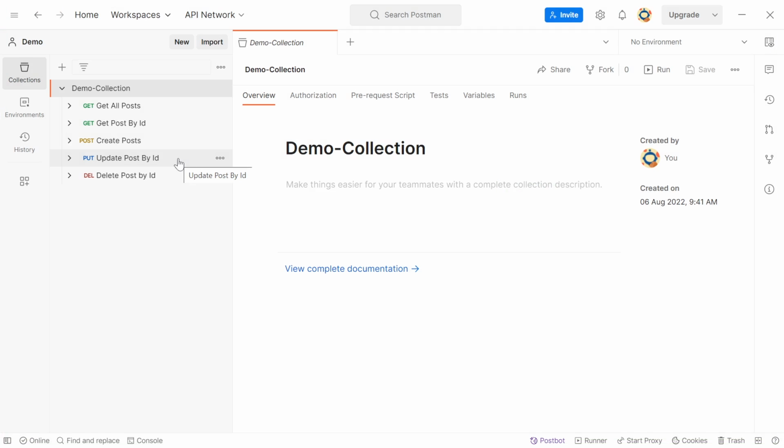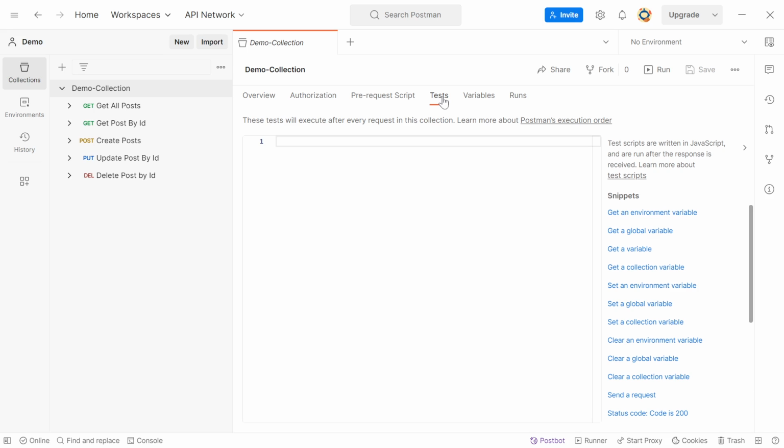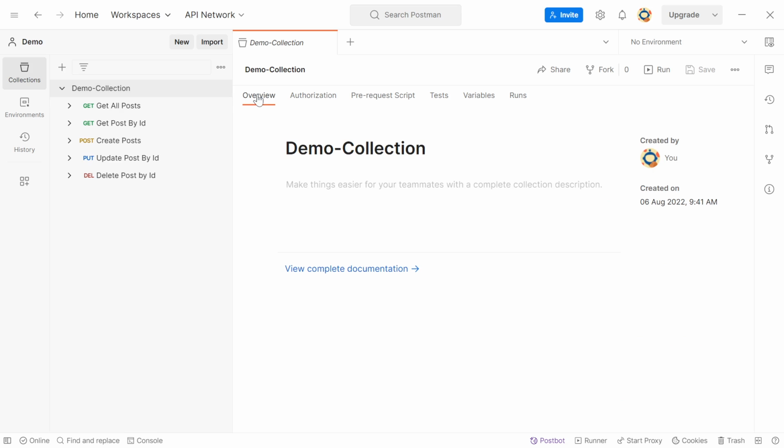There are certain additional things that you can do which are not in the scope of this tutorial, like you can have mock servers, and instead of calling the actual API endpoints, you can also call mock API endpoints. And also you can define tests with certain conditions, and you can have JavaScript as well here, and based on that you can decide whether a test is passed or failed. But we are just going to run the collection directly without adding any particular test in this case.